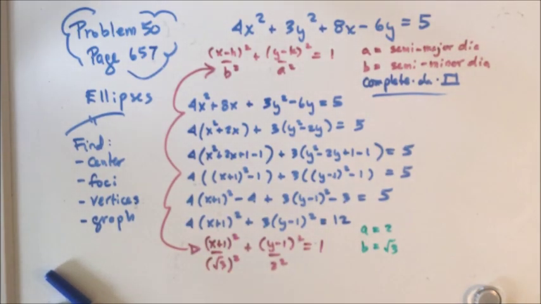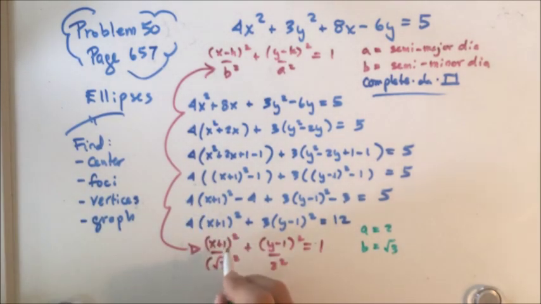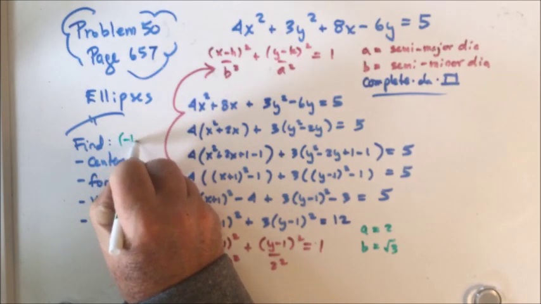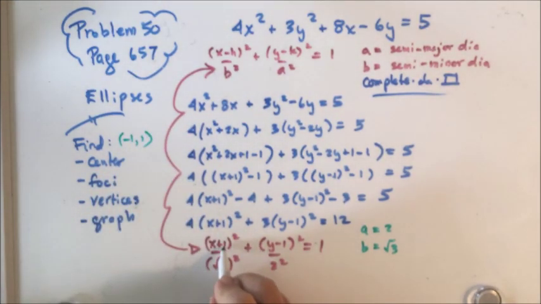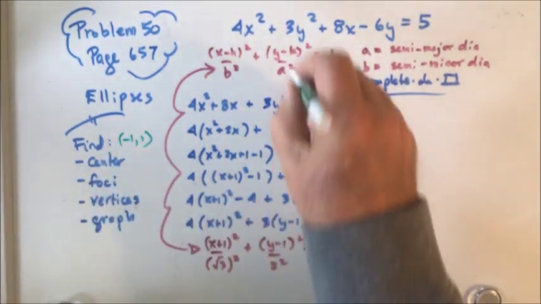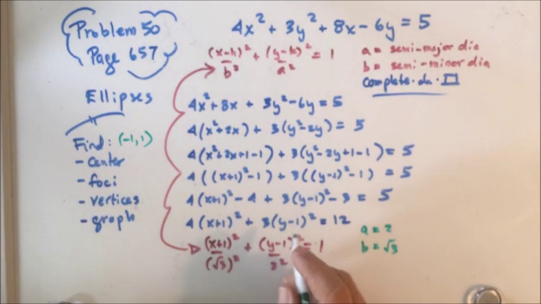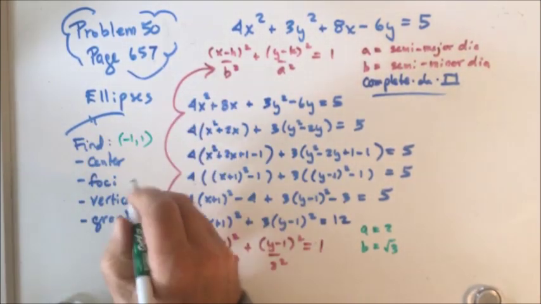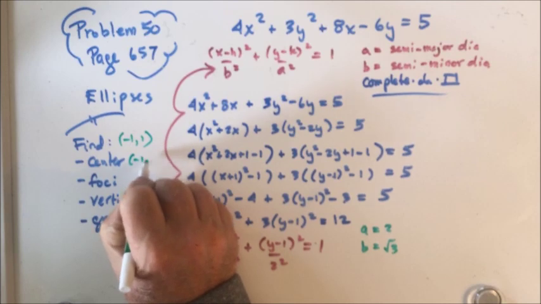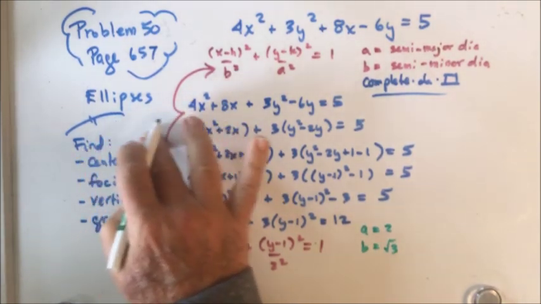Now, enough. So here's A and B. What have I got here? Let's put in some numbers. I have got a center, and that center is minus 1, 1, yeah? Because h is minus 1, and k is 1. If x minus h is x plus 1, h is minus 1. If y minus k is y minus 1, k is 1. So maybe I ought to write that where it was asked for.